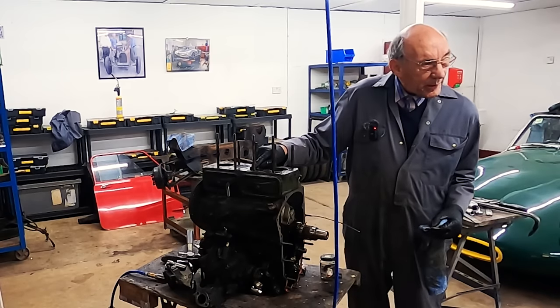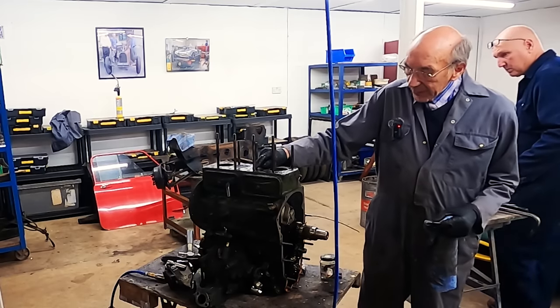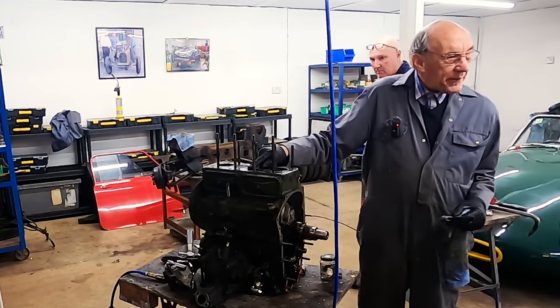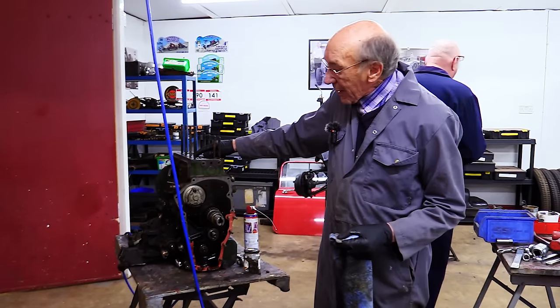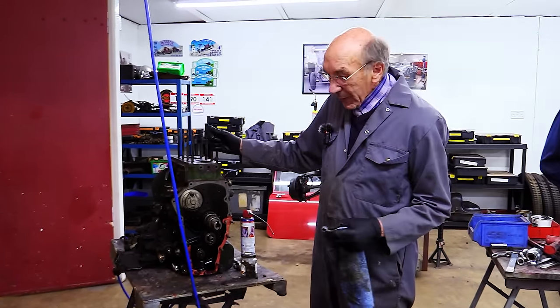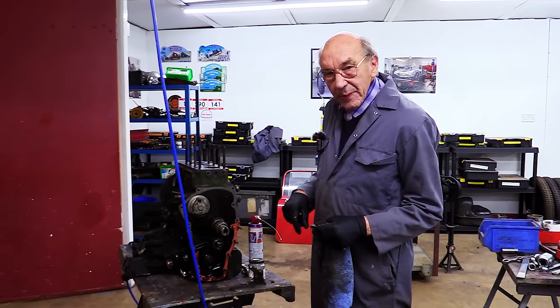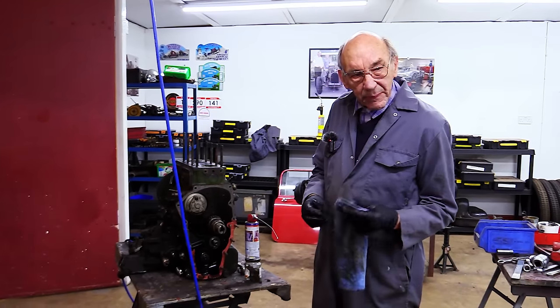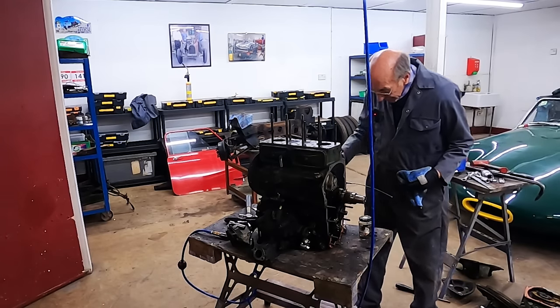And I did look to see the pistons are virtually at the top. So I don't reckon we could take anything off there worth mentioning, really, because we don't want the pistons hitting the head. And obviously you've got the gasket, but I think that'll work nicely. So there we are, that's how you do that.